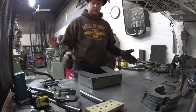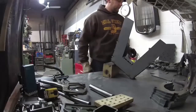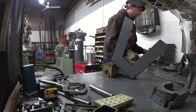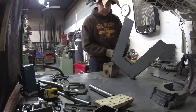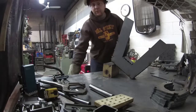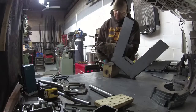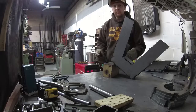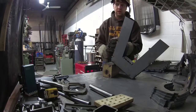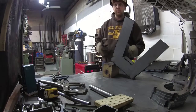So then I'll go ahead and weld this. If you want to see how I do the other one, you can just rewind the video a little bit and play it again. I like to weld vertical down just because it flows into the butt weld there. Fills in the gap nicely, so that when you're done you may not even have to grind it — maybe just touch up if you want to. I do that because it just heats the tip of the wire a little, and if you can do that and then get right into a weld, you'll find it will go in without fighting back at you.